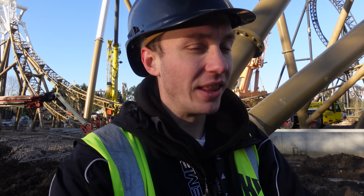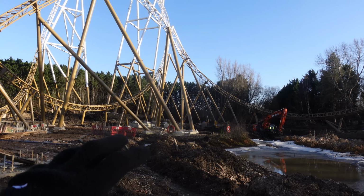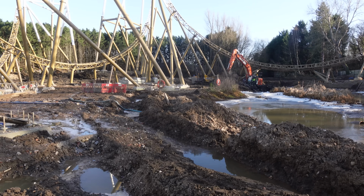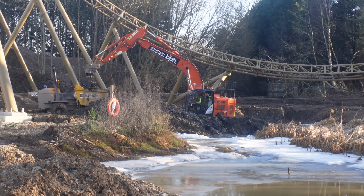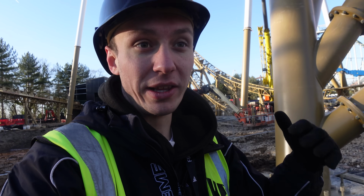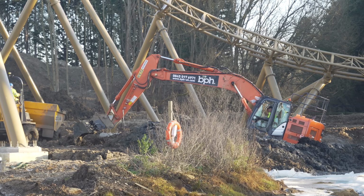But obviously they filled in this lake with loads of dirt so that they could construct the roller coaster itself, and they could put in all of the footers and foundations, and then obviously the supports and track. Rather than doing it over water, they kind of built out the lake. But it now seems like they are slowly but surely removing a lot of the dirt from the lake and obviously restoring it back to the beautiful site that it was before. It's not going to be a quick process at all. It took them ages to fill it in the first place, but it's awesome to see that they finally made a start on removing a lot of that dirt.